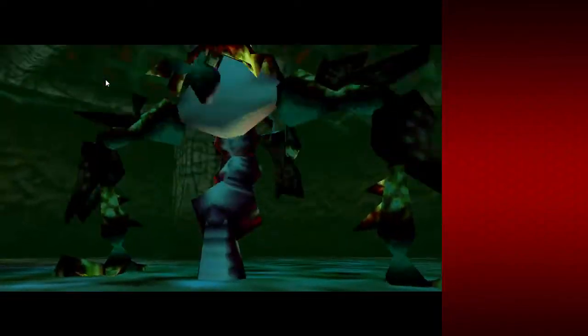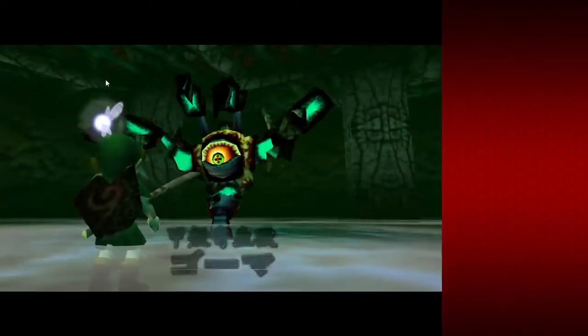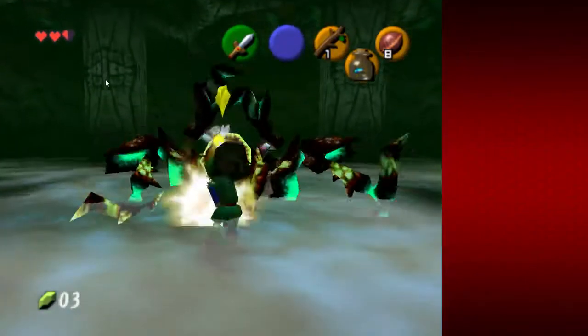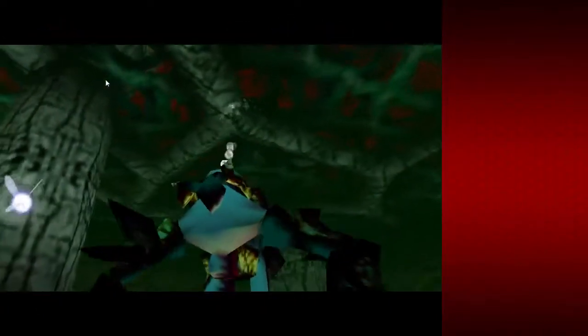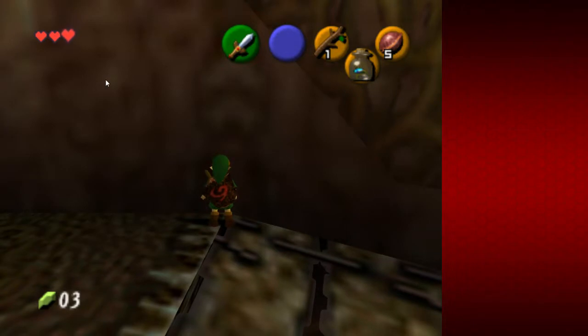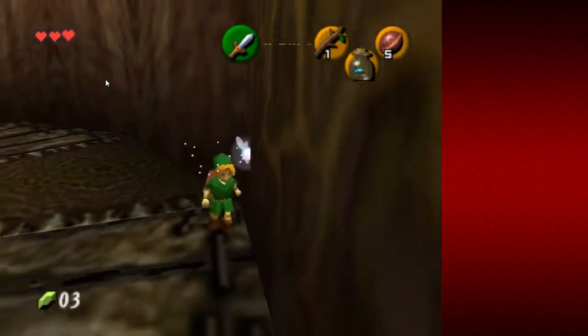So this time I'm going to show you double KO, I think. Yeah. This is the slower strat. It's about 30 to 40 seconds slower even. Alright, so you throw one nut, crouch stab, throw another nut, crouch stab, Z target, and then jump slash it. But yeah, the problem with that is you need to have half a heart or a quarter of a heart for that.